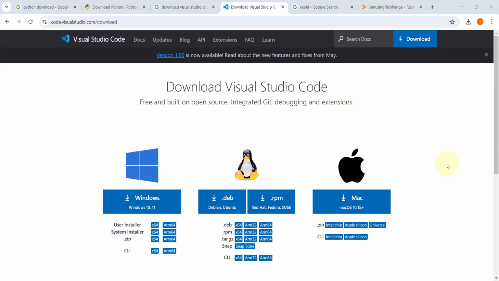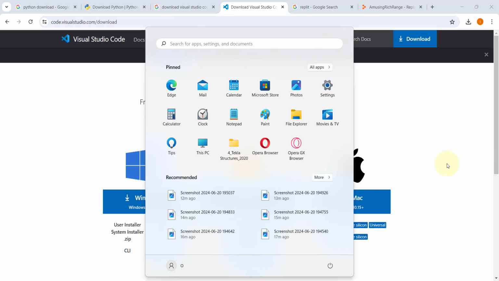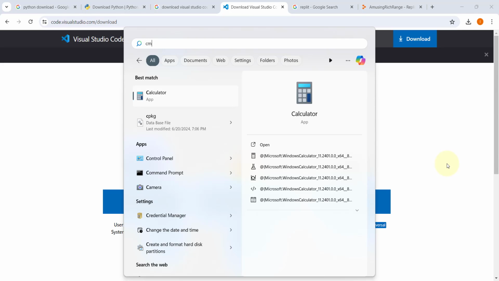So now let me show how to check which Python version has been installed on our PC. For this, go to the Start menu and type CMD.